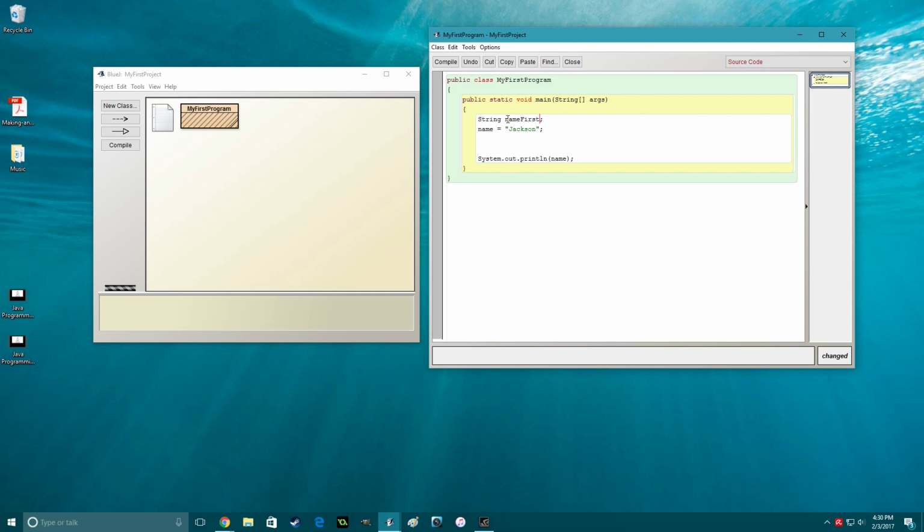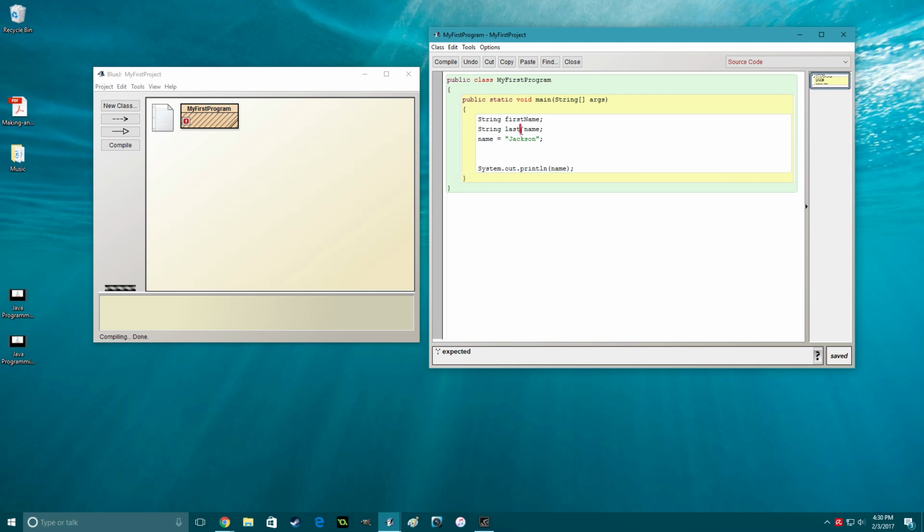Or if we wanted to, we could do first name, like that. The other thing we can do is use underscores, so we can do last_name, just like that. These underscores represent spaces, but you can't just put a space here because Java will think there's a problem there.